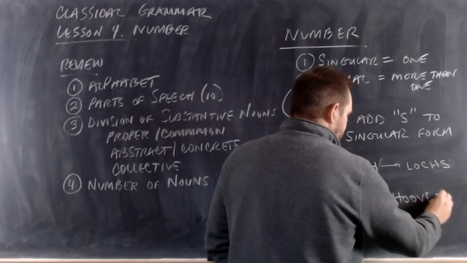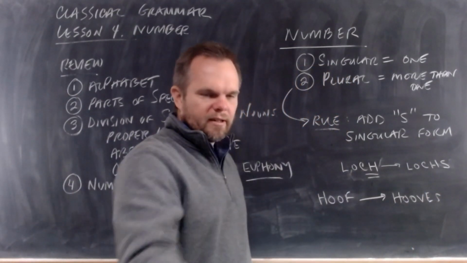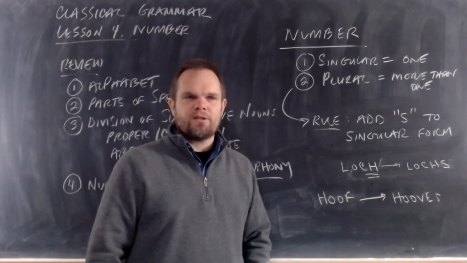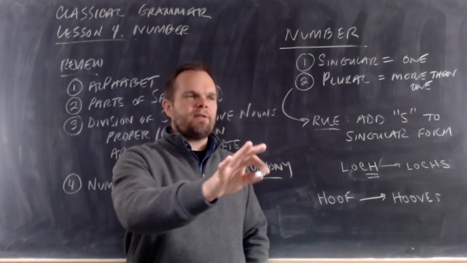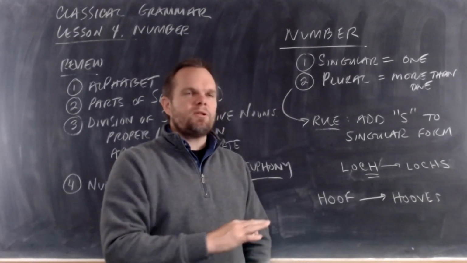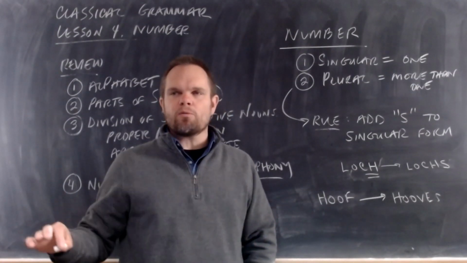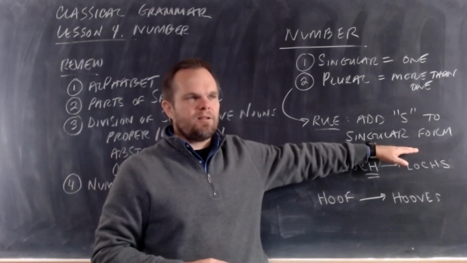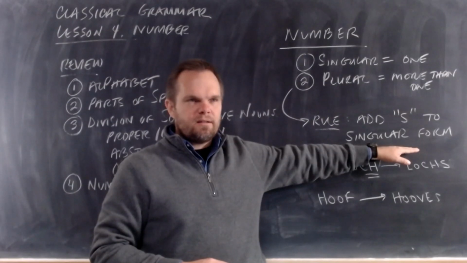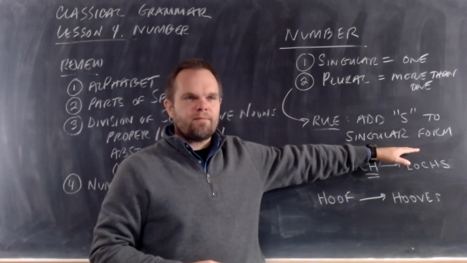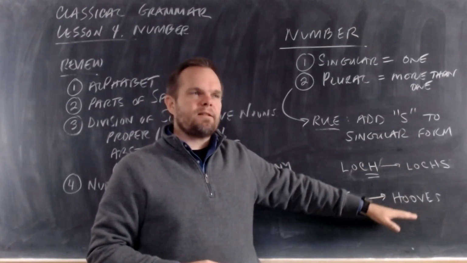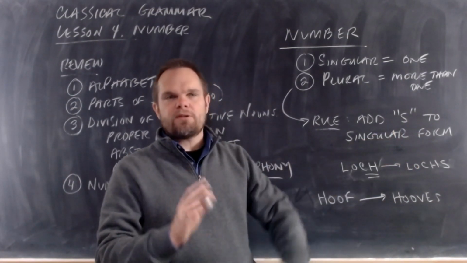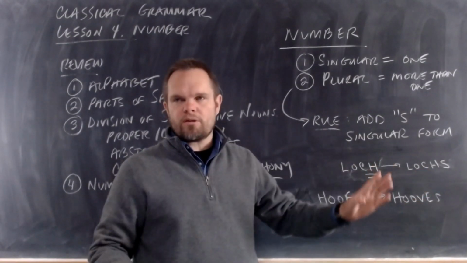That's what we say. But this rule in the book here says that that's actually not how you do it. So listen, before you write everything down crazy here, what I want you to see is that there's a general rule, right? The general rule is we add S to the singular form to make the plural. And then there are exceptions to this rule, which adds some craziness. And then there are exceptions to the exceptions, which add some more craziness.